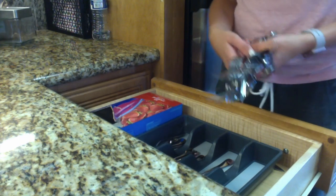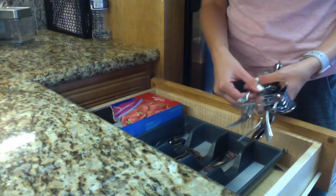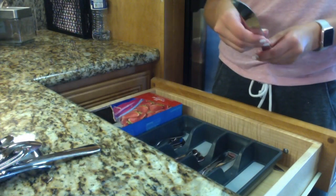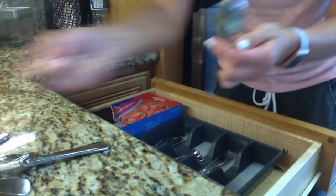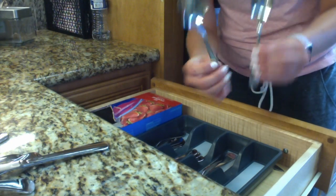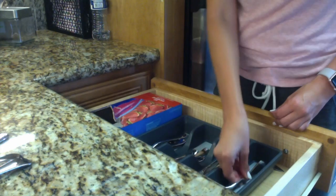When it comes to putting away silverware, it's really important that you match up the big and the small silverware, which you can easily do by comparing them. If you want to, you can lay them out on the counter and then file them with their corresponding element. For example, if we compare these, we can easily tell which one is bigger than the other. We have our big spoon and our little spoon, which will go in their corresponding pockets. Repeat until all the dishes are put away.